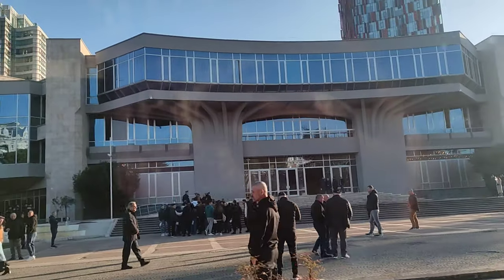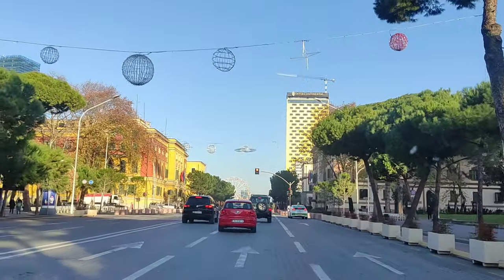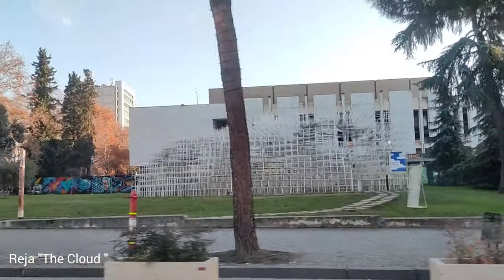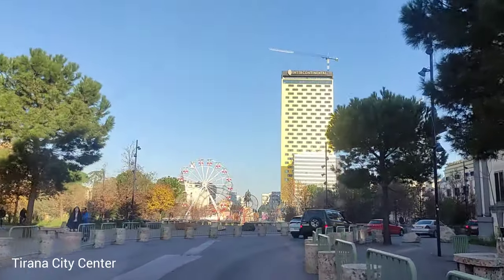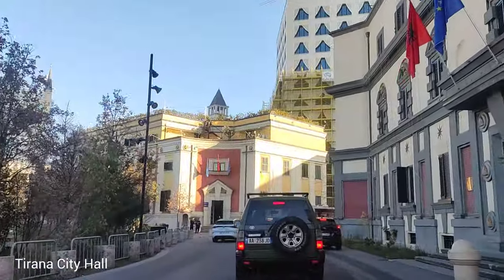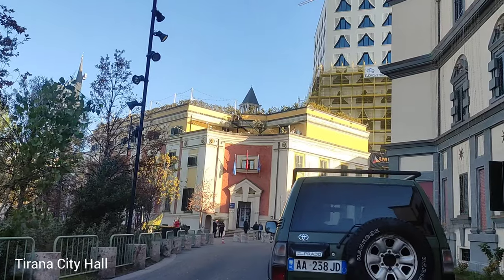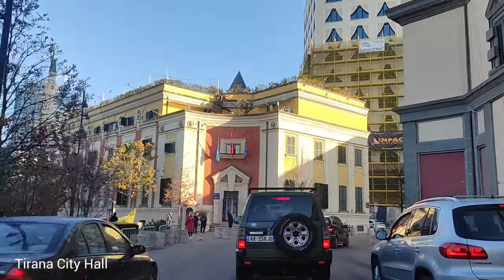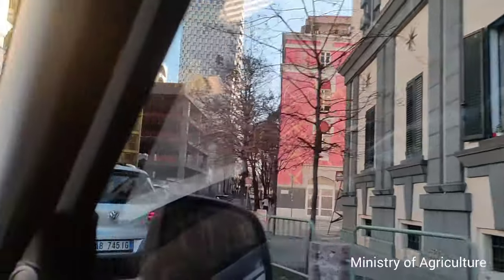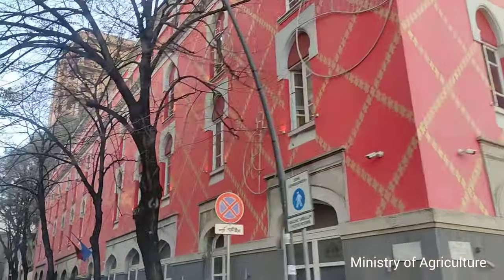The Mother Teresa Square is like a little break from the busy city — a mix of beauty, respect and good feelings. In the morning, this is how the Cloud and the city center look. The 2024 sign was gone — that was definitely a place to visit at night. The Tirana City Hall was also lit up with lights in the night. This building is the Ministry of Agriculture — so vibrant in colors and beautiful.